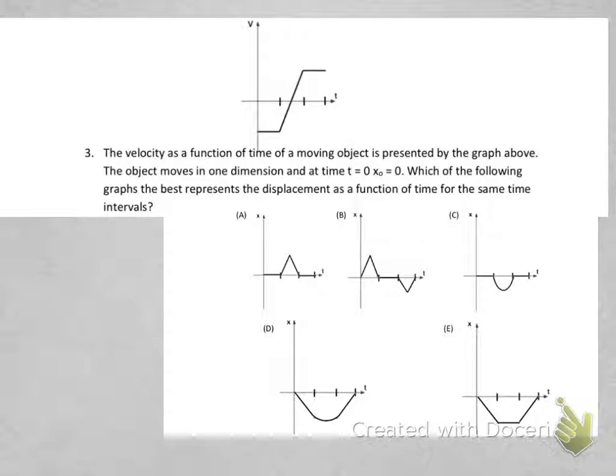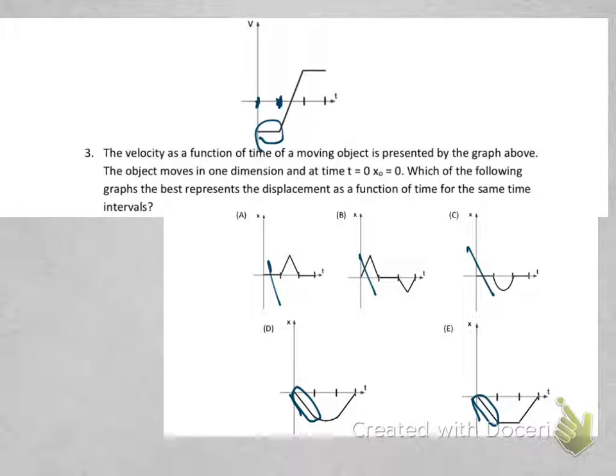So to get a constant negative velocity here, when we go from position to velocity, it would be the slope. So we need a slope from this point, from here to here, with a constant negative slope. So that's not negative, that's not negative, that's not negative. This portion here works, that's negative, as does this one.